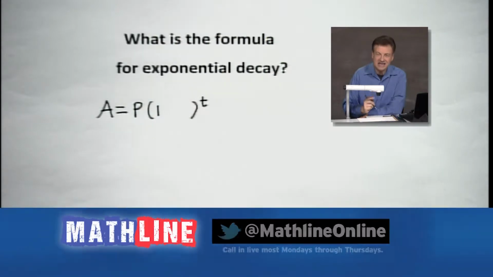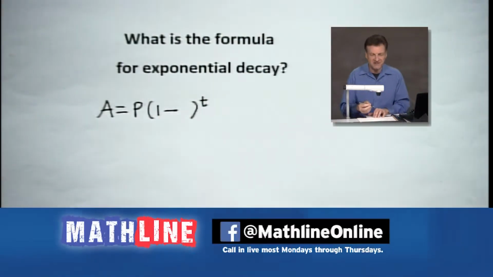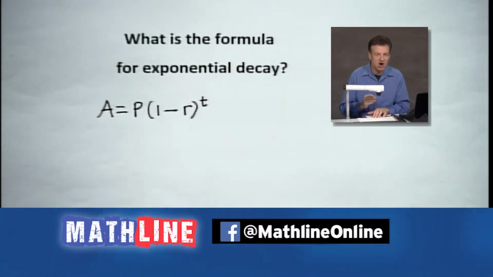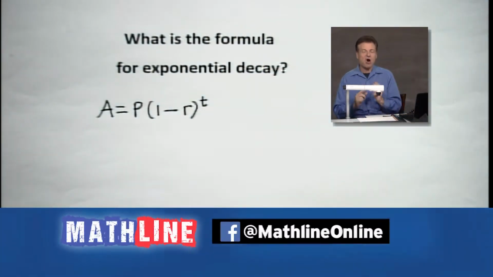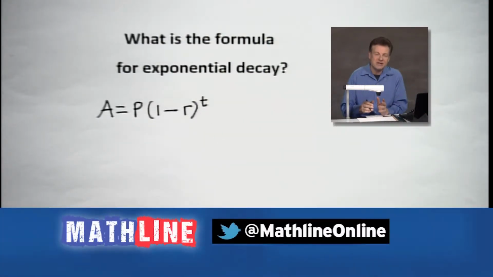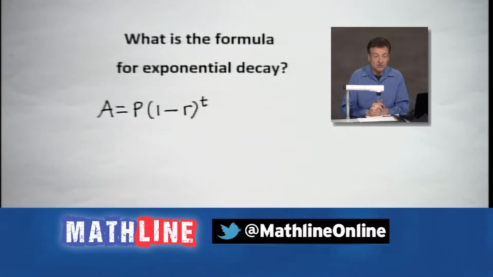Exponential decay, decay means the opposite of growth. So we're going to put a minus. We're going to be losing value today. We're beginning to lose part of our numbers that we're dealing with. So we're going to put a 1 minus r into the picture. And that r will be a percent changed to a decimal. T, we're going to keep that annual or per periods. This show we're going to be doing with annual decay.